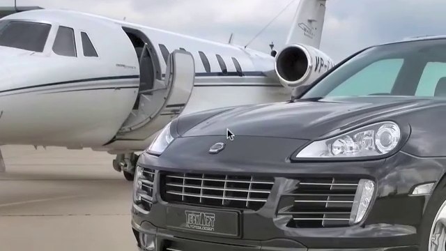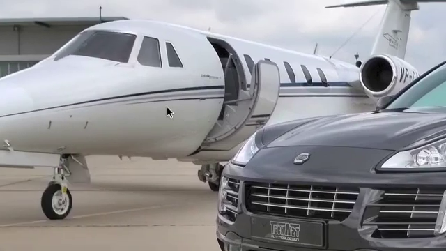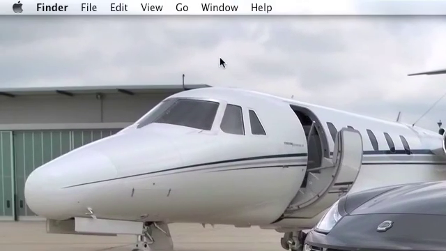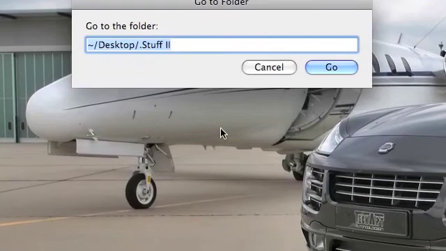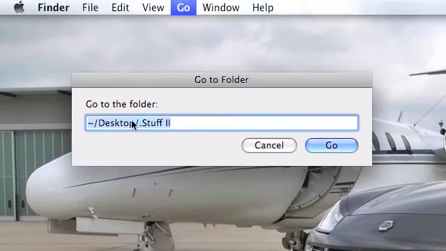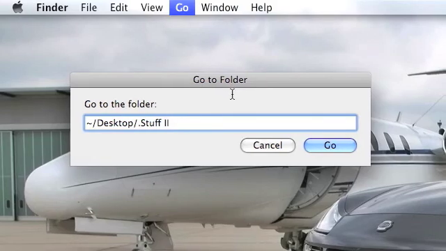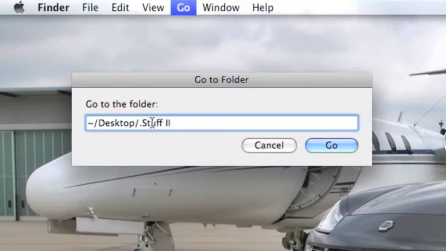One quick thing I forgot to mention. When I said to go check out the contents, you go to Go and then Go to Folder. That is going to stay there. So the next time you go there, it's still going to be there. After you go check out the contents, you have to go back to Go, then Go to Folder, have this come up, and then erase this. If someone were to go to this section and go to Folder, they'd see the folder you're hiding. It tells you exactly where it is and what it's named.